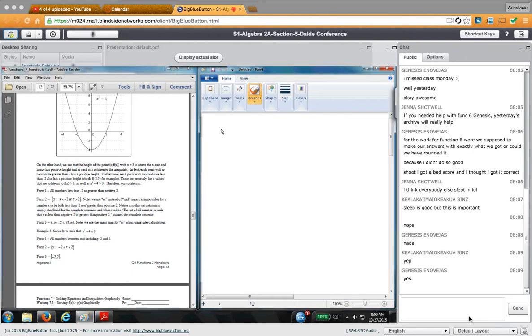f of x being equal to g of x, right? And the way we solved it is we took f of x minus g of x is equal to zero, and then we found what the graph of that new function is, and we looked, oh, where does it cross the zero line? Oh, that's where it is. That's the x-intercepts. Boom, that's our answers right there. Are we cool with that?